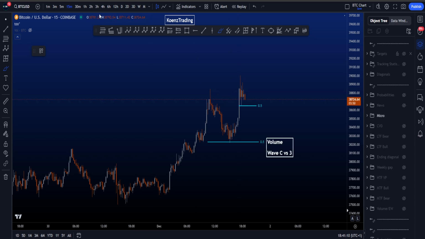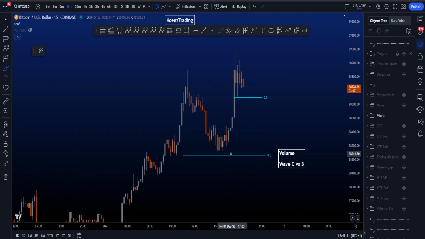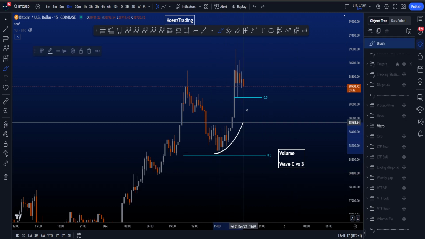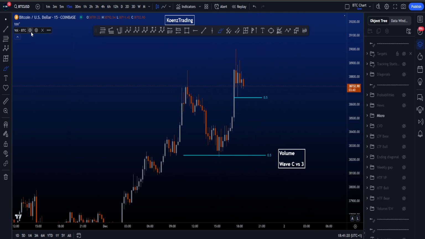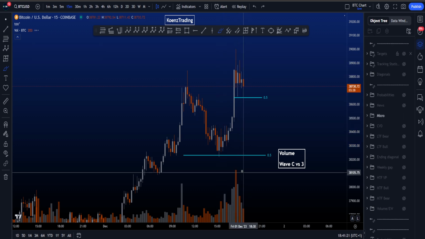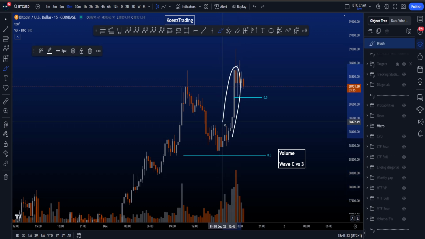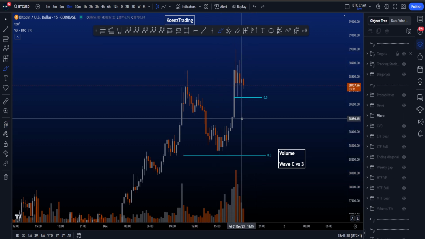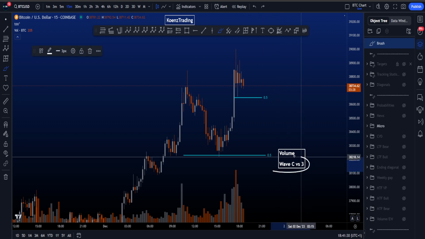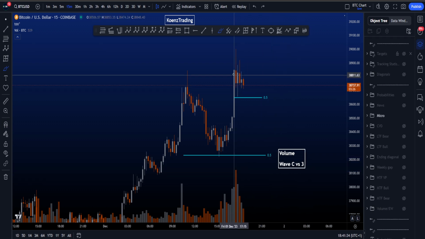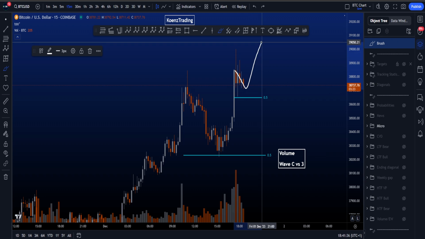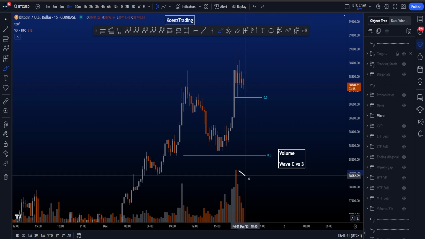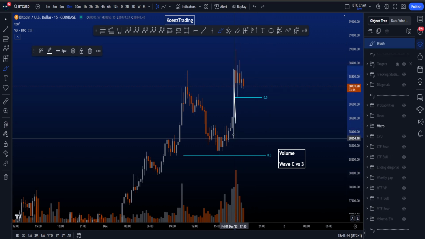If you look at the micro, then at least I want to say that over here price bounced on the 0.5. That is a common target for a wave 4, in case we're looking for a 5 to the upside. But if we look at the volume of this move to the upside, we can see that it is the move with the highest volume in this trend at the moment, but also more locally. So in an impulsive structure, preferably in both a wave C and a wave 3, we would like to see a wave 4 and then a wave 5 on lower volume, right? Another high to be made, but then on lower volume compared to the move that we had over here.